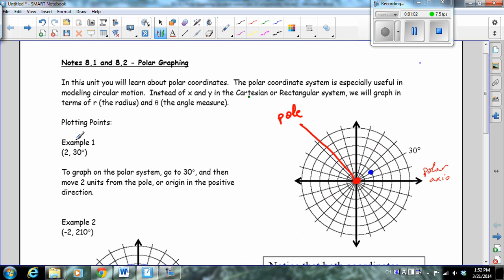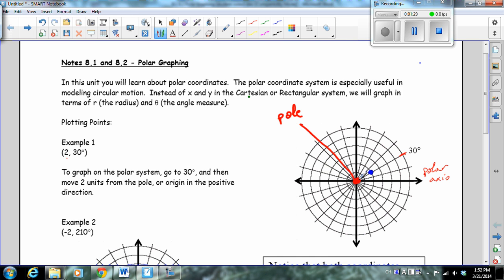Let's go ahead and try to plot point (2, 30°). In order for you to plot this point, figure out first where angle 30 will be located. Of course, in the first quadrant, and it will land on this line. Now, after locating the angle, go ahead and count 2 units. If it's positive, you go outward. If it's negative, you go inward somewhat. You will understand the outward and inward later on.